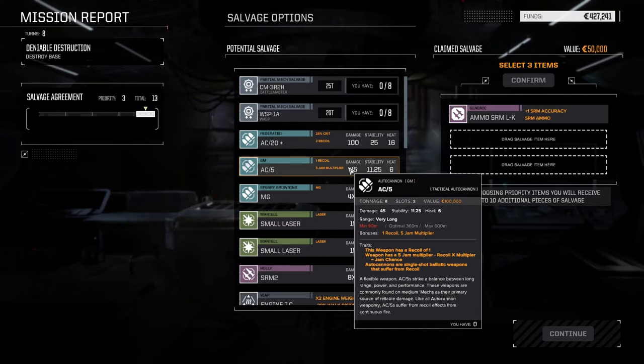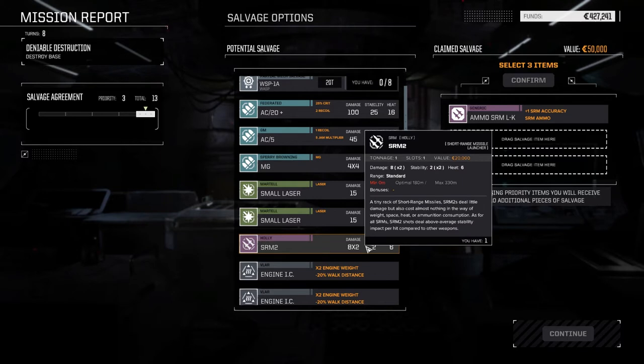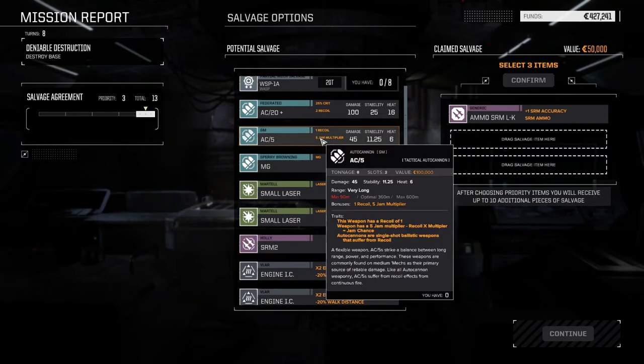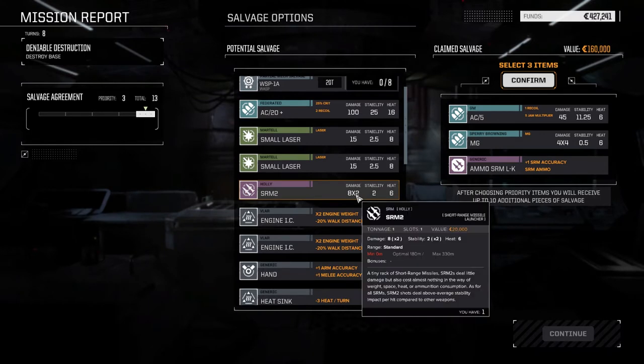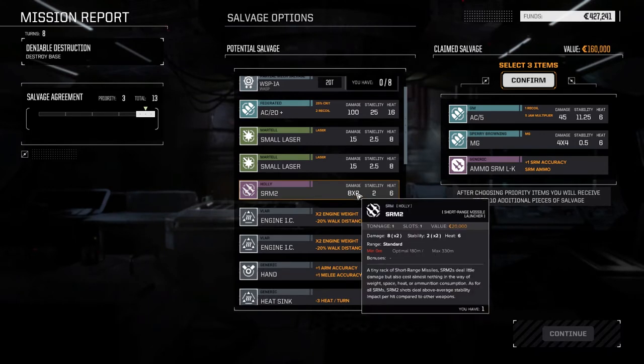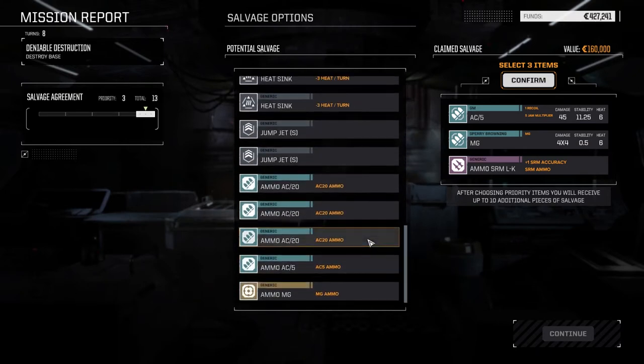AC5. I mean, if we want to downgrade slightly the Hunchback from a 10 to a 5, might be able to add an extra large laser on him as well. The SRM2 would be good for the assassin. I'm gonna go this route. I think I want to focus on getting something going with the Cicada. And the machine guns are part of that.